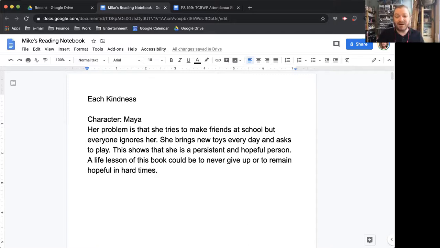You could write a paragraph. I could make like a little table with one character here, one character there. You can also do this in your notebook and perhaps upload a photo of your jottings later. But my reminder to you is anytime you're reading, pay attention to a character's problem. You can grow ideas about their traits and also about the life lessons.